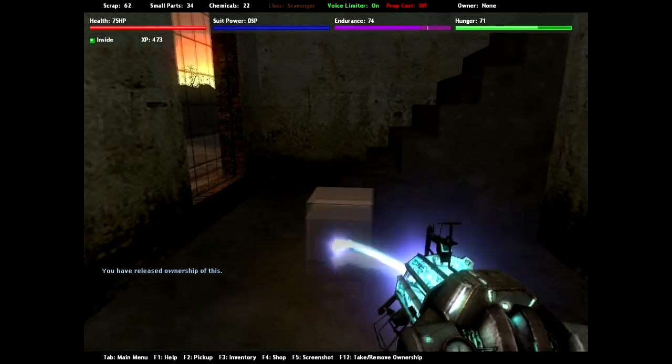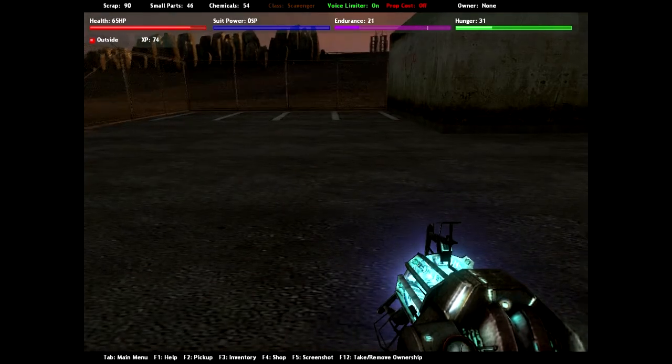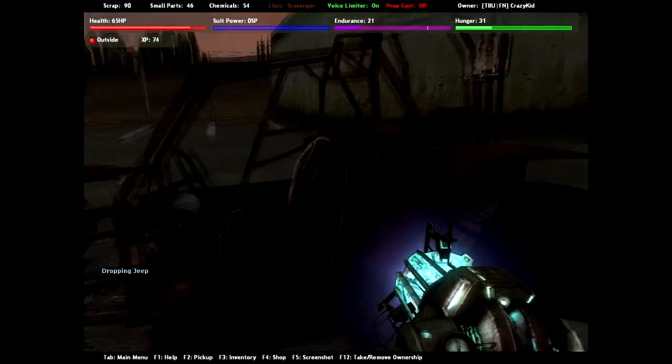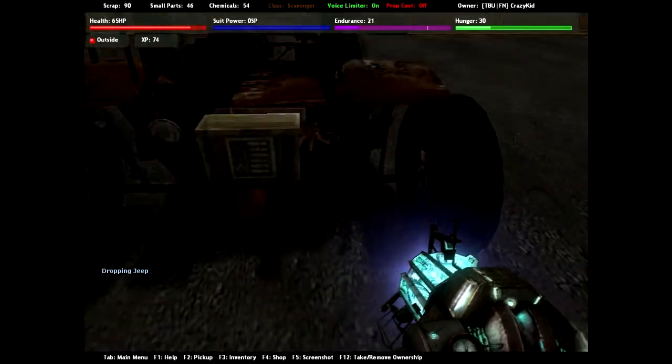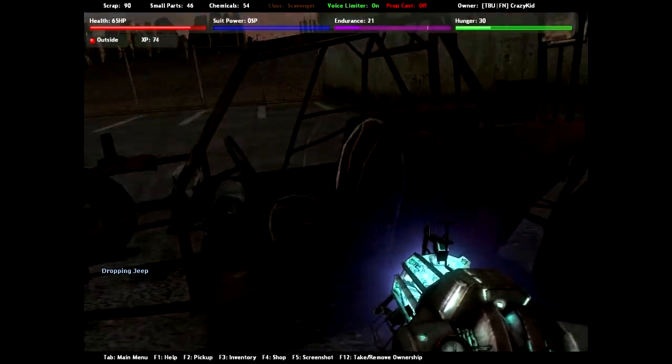So I no longer own this block. Next, I'm going to discuss items of your own. If you own a car, we're going to go ahead and spawn my car, for example. See, I own this car. That means nobody else can take it from me. The moment I leave the server, that's the moment my car disappears.